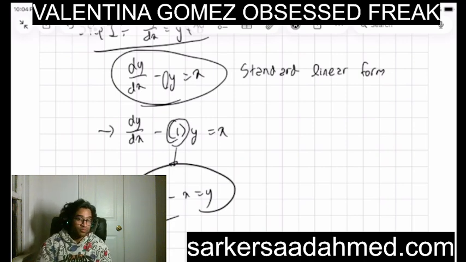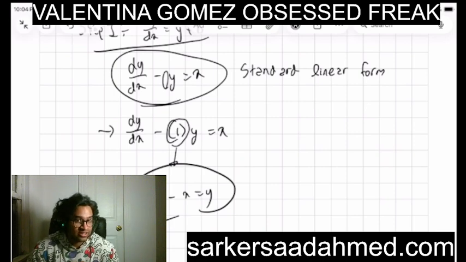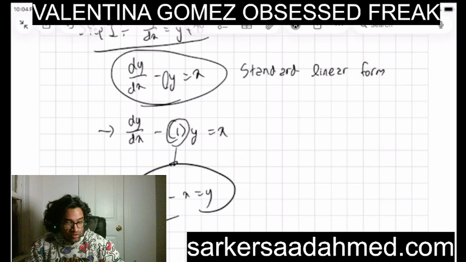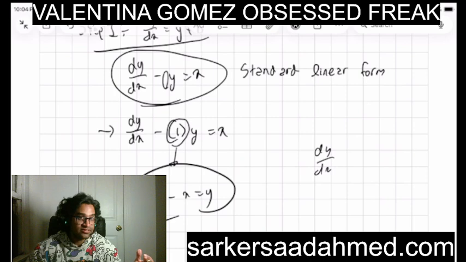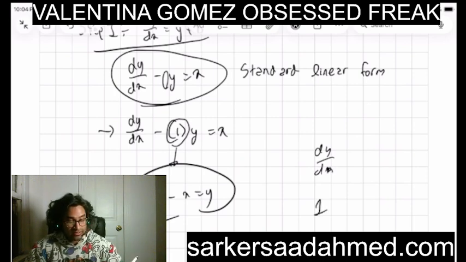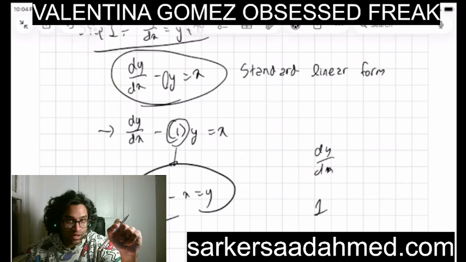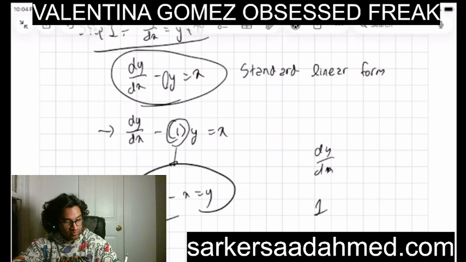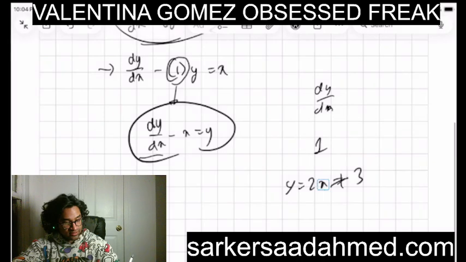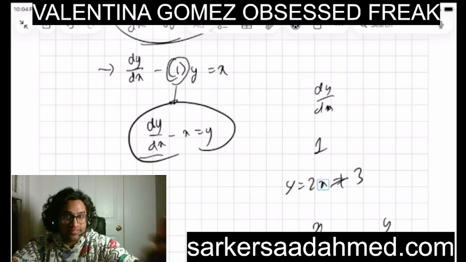Because if you want to plot that in a graph, you're not going to plot dy by dx. You cannot plot dy by dx. You can't say y is 0 because y here is a dependent value. Your dy by dx here is a change. If you say dy by dx is 1, you're saying the change at that point is 1, not the absolute point. If you write y is equal to x plus 3, you're saying x is 0, y is 3.